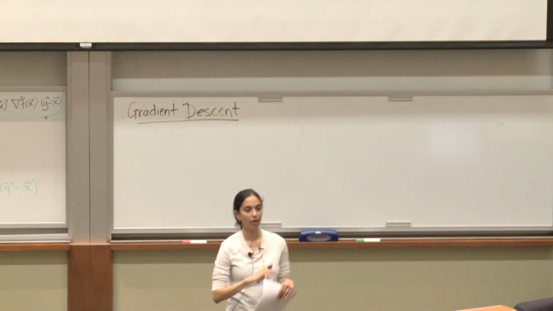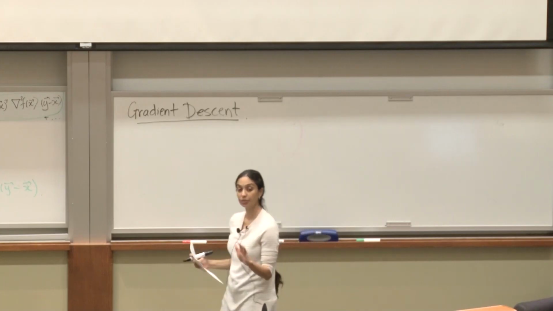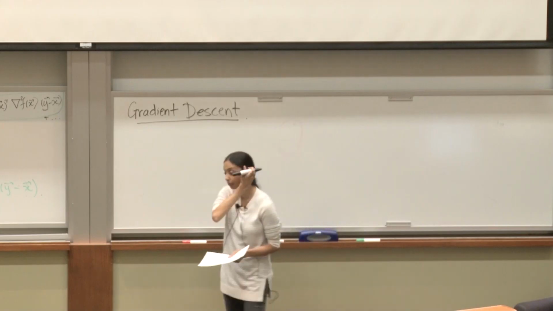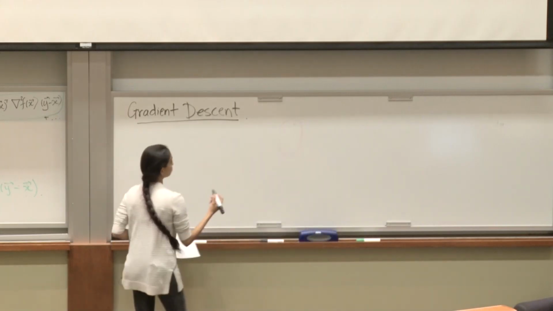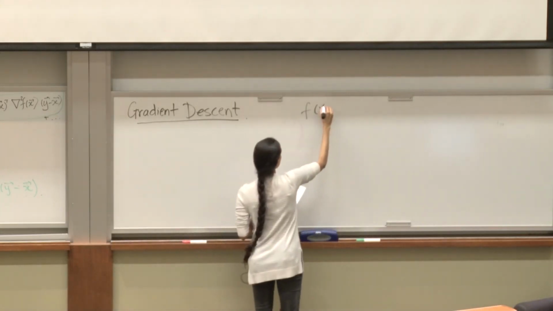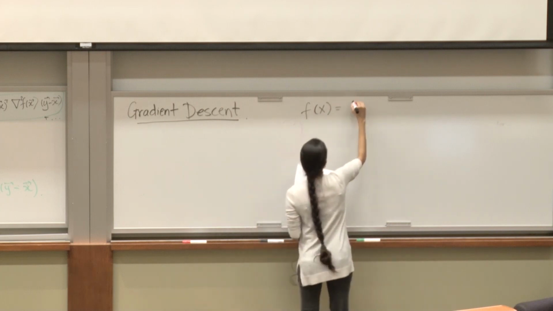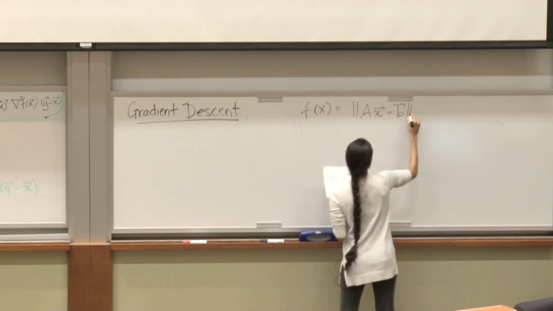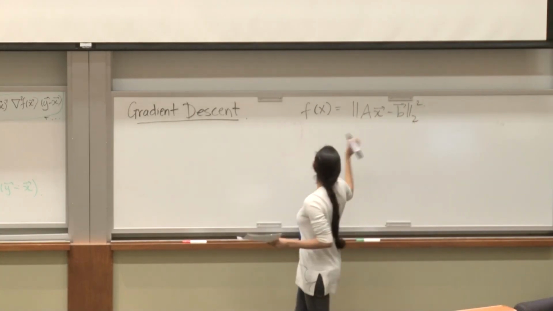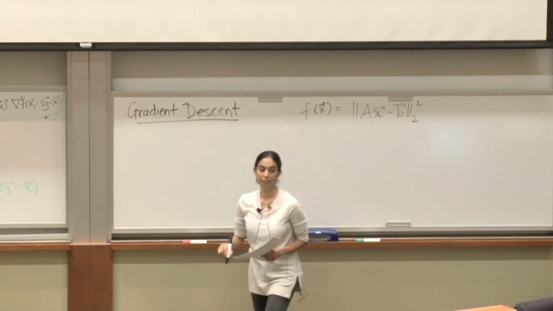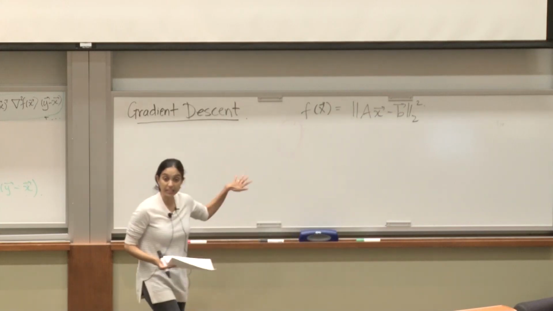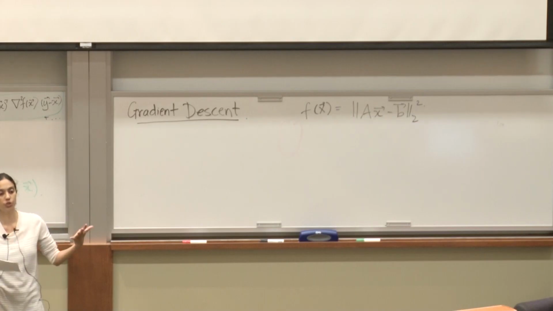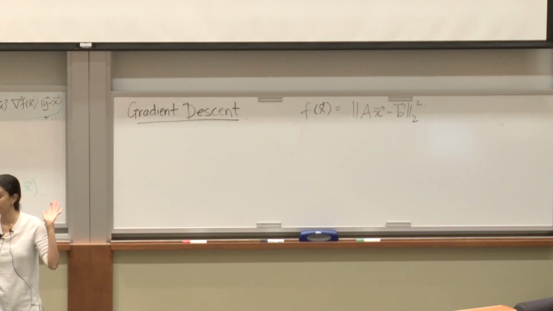So we have talked now for a long time about different kinds of optimization functions. And probably the optimization problem that we've talked about the most is least squares, right? So I have f of x equal to, in general, Ax minus b, whole squared. And I want to find that x that minimizes this. And this is an unconstrained optimization problem, right? There's no restrictions on the domain. We can go anywhere we like.